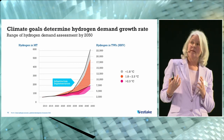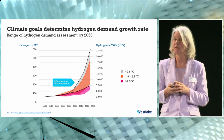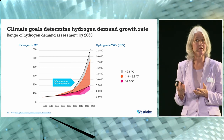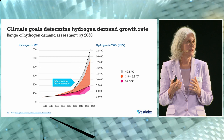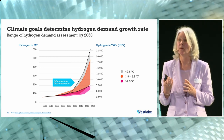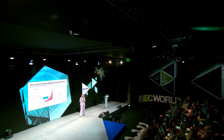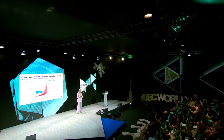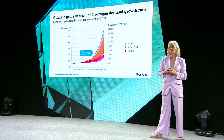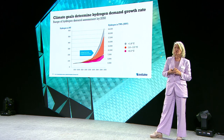In the transition to a greener economy, hydrogen will be very important — it is just ramping up. The final implementation will depend on the climate goals set by various regions and member states. In this graph, you can see the demand for hydrogen on the left side in kilotons, and on the right side in energy quantities — terawatt hours — as a function of strong, medium, or weak policy settings.